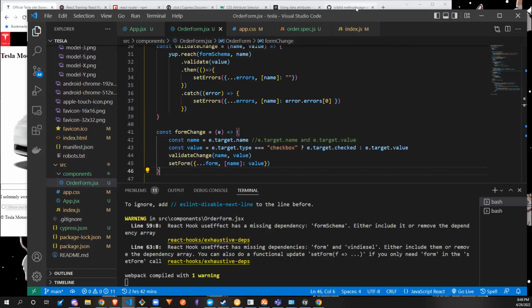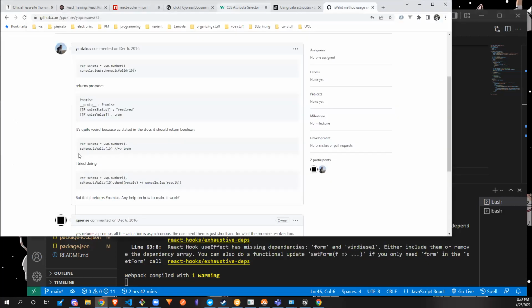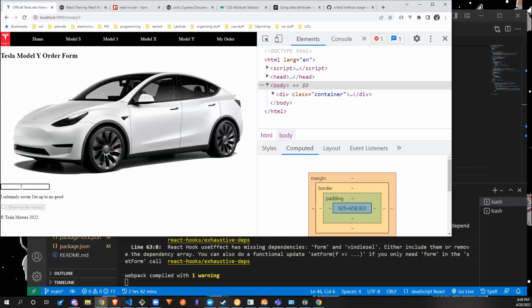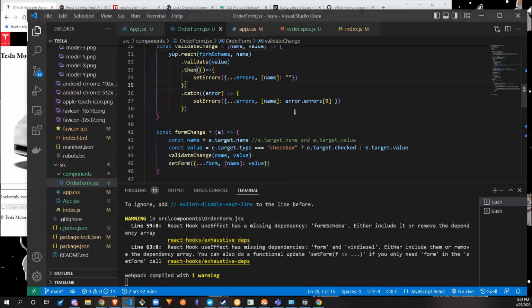Let's go back over here. So if I type in, hi there, checkbox, and if I backspace over, as soon as it's hit, it's not there anymore. It's there. Okay, so the validation is working the way that we want, but there's no errors. So let's put in these error messages.